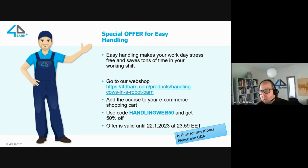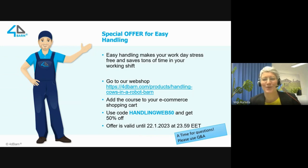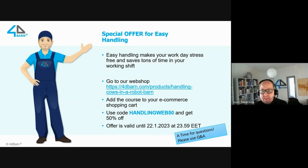Yeah, and there's a question for Robin Kennis. If we need a separate pen for cows that are in heat, how do we create cow separating and access to the robot in combination with the group? Jouni, that is for you. Well, I think this is all about the design. Of course, the question we talk about during the design phase with the farmers is whether we have automatic sorting of cows, so that there's a sorting area where in the nighttime cows are being sorted. Do we have it or not?